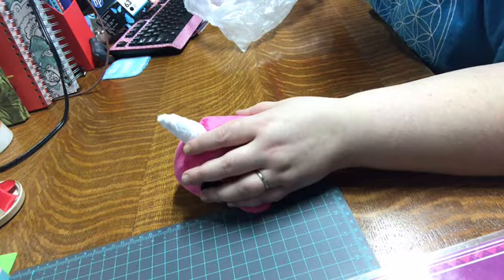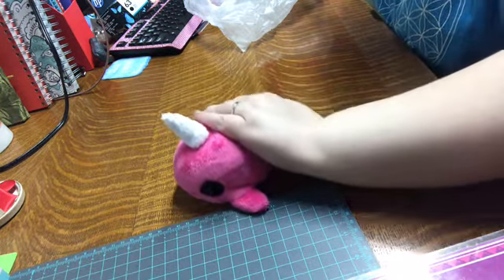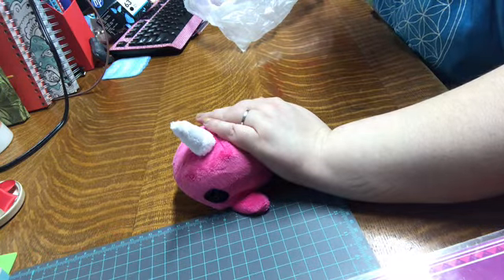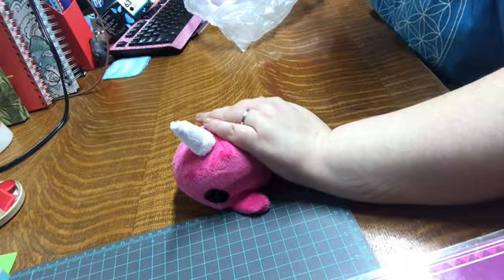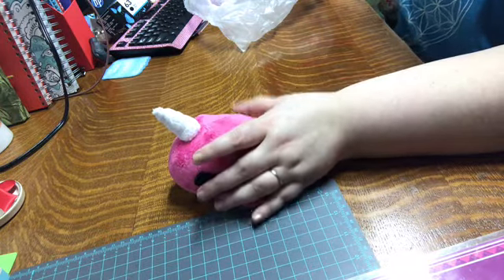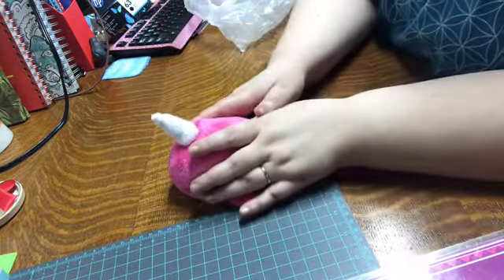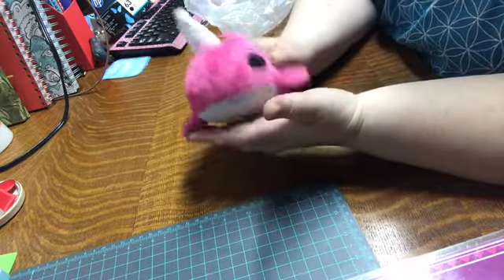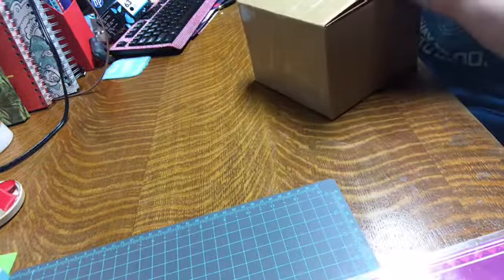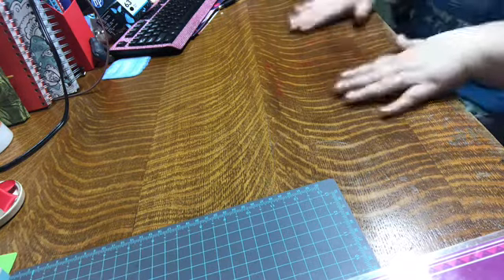I'll link her shop down below — definitely check it out. She also offers a larger version of the narwhal for twenty dollars, plus cute stuffies, dresses for little ones, unicorns, and mermaids. It's a really cute shop run by a woman named Amanda. I'm going to tuck this little guy back in the box so my daughter won't know what it is when she sees it — just something boring to keep her from being too curious until Wednesday morning.